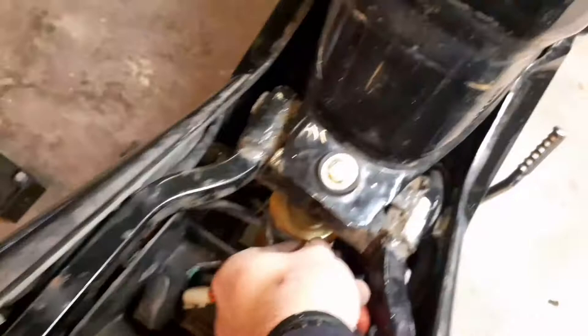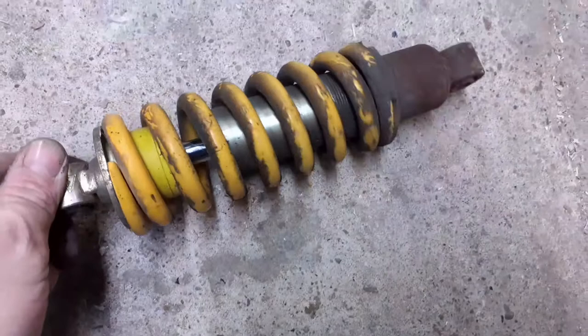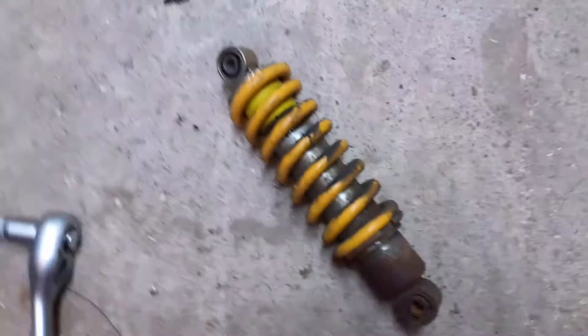Right, so if I pull that bolt out of there now, well, there she is. And then that spring should literally just drop through that hole there and then back through. Yeah, there it is, look. The seals have gone on that and it's absolutely knackered. Yeah, you could service it, but it's £20 off the internet. There's another one.